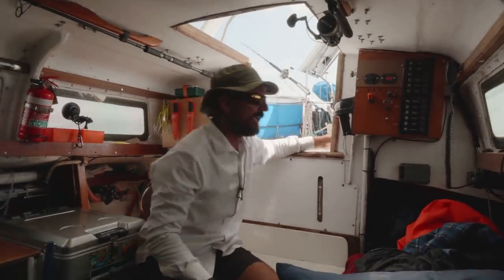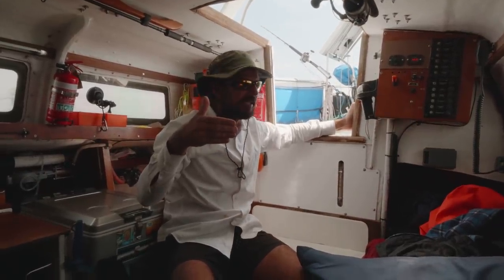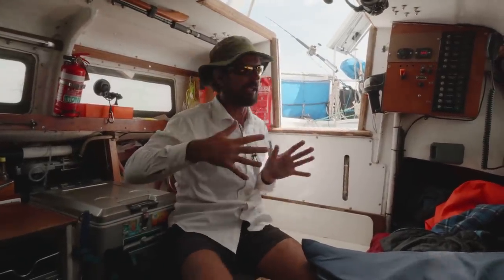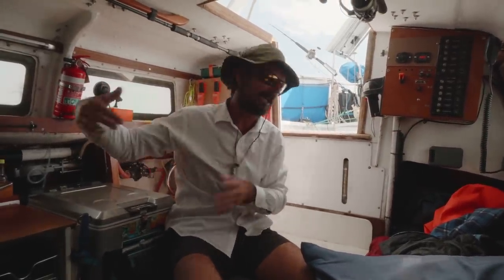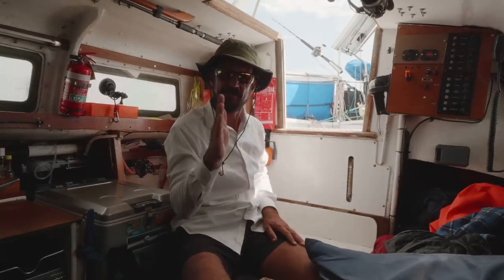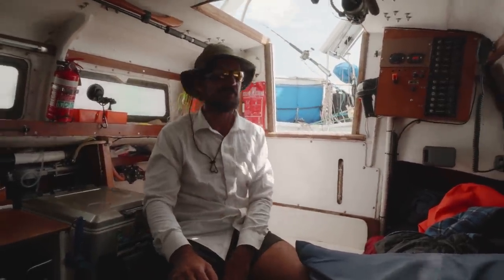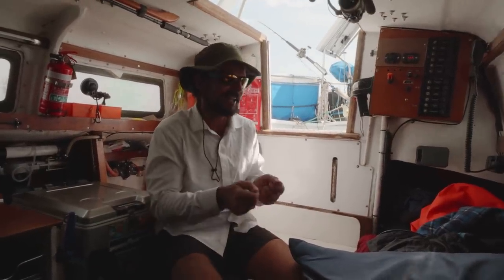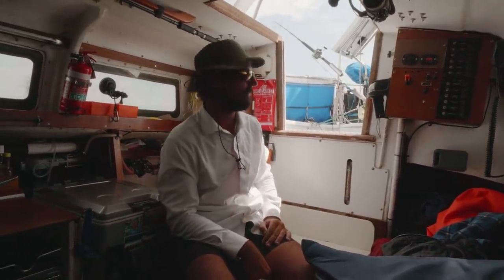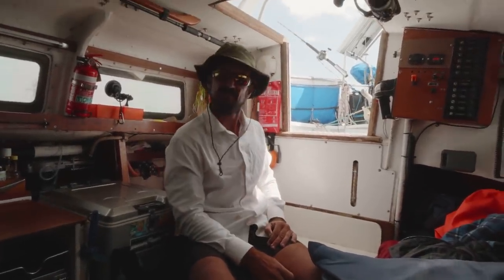Well, that's a lot better. I just twitched that headsail in until it's stabilized, so now it's balanced up with the main again. We were sort of losing control and getting swept around, and then the headsail would catch and we'd come around again. So I just tuned it in a bit, and now they're really balanced well. The tiller's only just barely moving, so it feels a lot better. It was worth just taking a bit of time. We're not going as fast as we possibly could, but we're a lot more comfortable reefed up like this, and just detuned a little bit on the headsail. What speed are we going? Six knots.